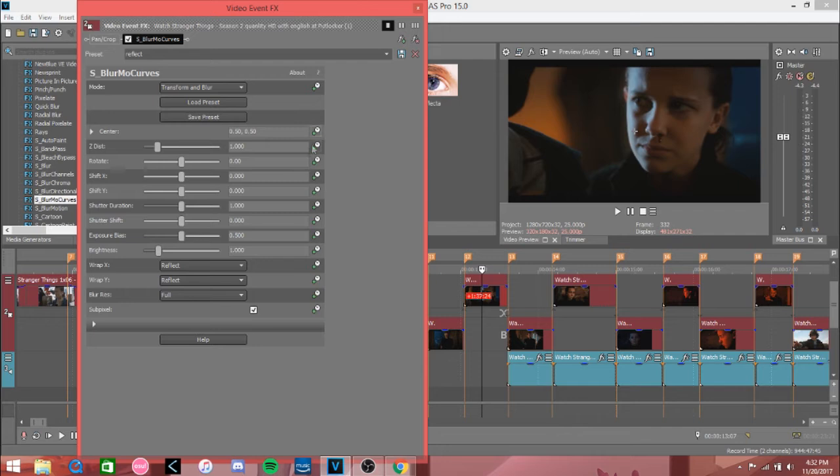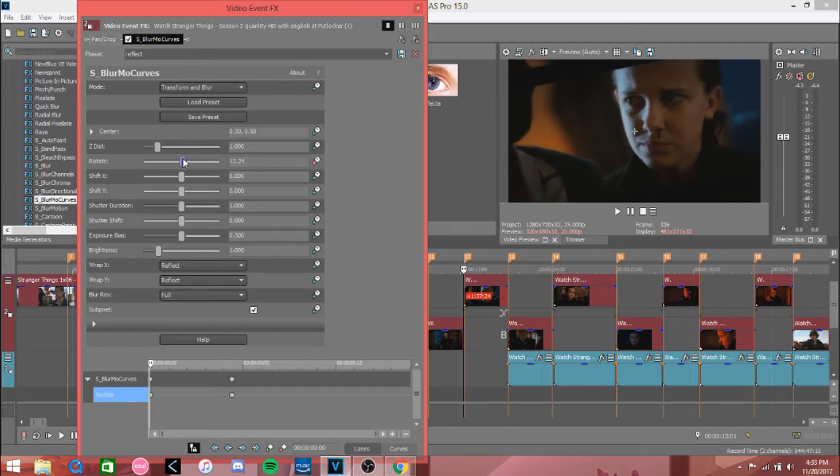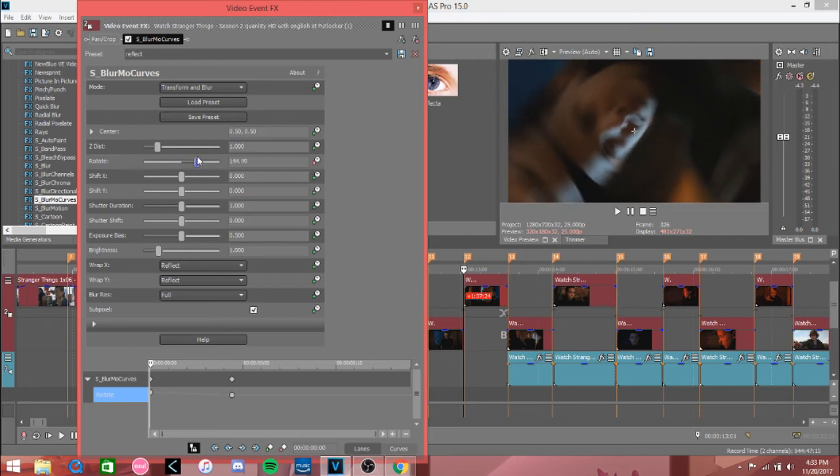Okay, so this time, instead of doing a Z-dist first, I do rotate first. And what I'm going to do, I'm going to add a marker to wherever I think that it's going to spin smoothly or properly, and I can fix that later. So we're going to add a keyframe. And on the first one, since the last one was left at the negative spins, this time we're going to do positive, because that way it will spin in the same direction. So we'll do positive. Is that 154? Okay. And so this one, same thing, fast fade, and then this one will be smooth fade.